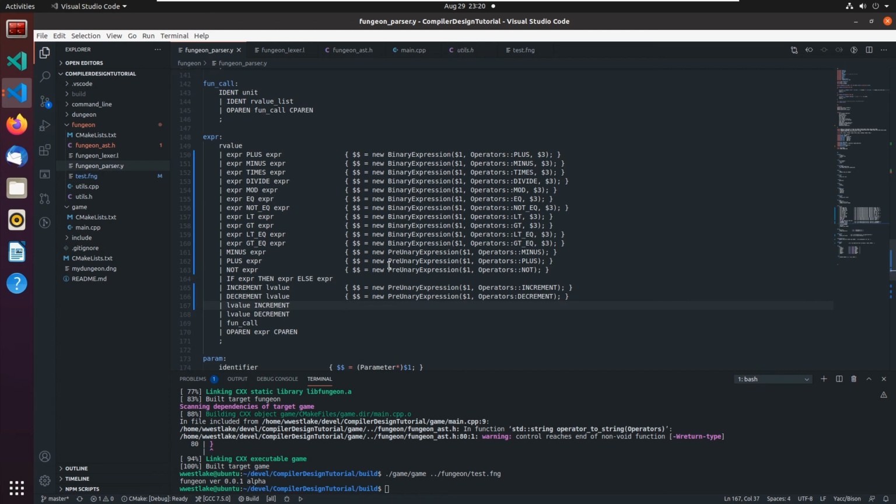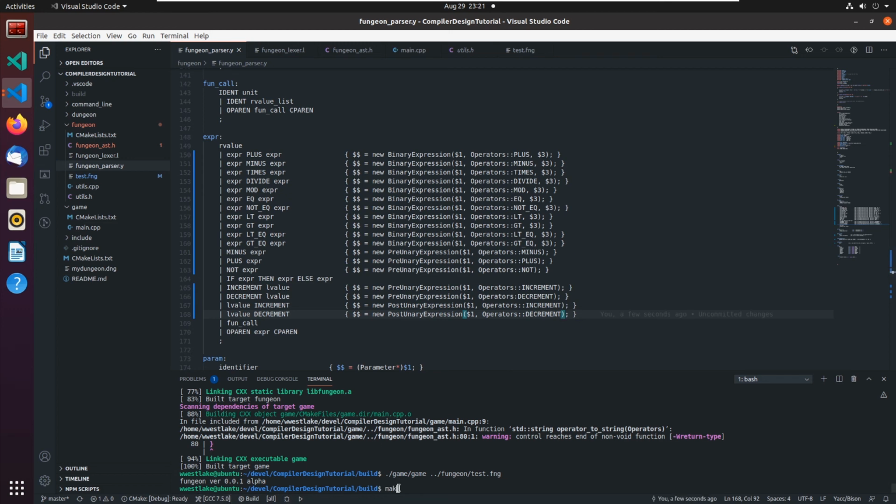And then we have a post unary expression for increment. And we have a post, we'll just do it this way, post unary expression for decrement.